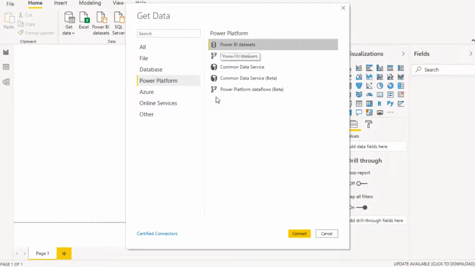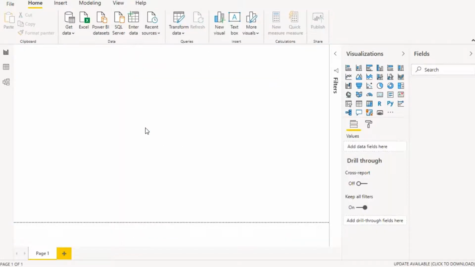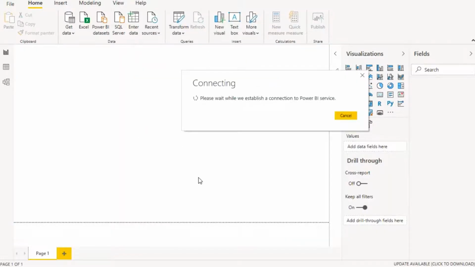So the data sets that get created and published will allow the organization to control that. So say you're in a big organization, but your department is controlling the data that gets put into your Power BI Premium service.